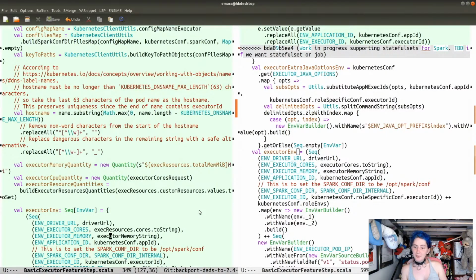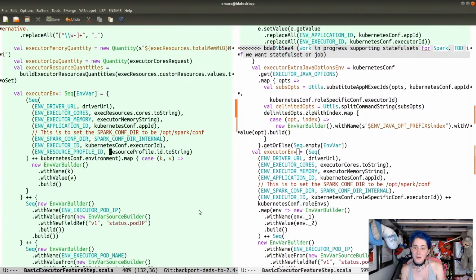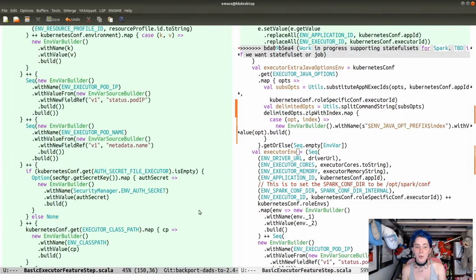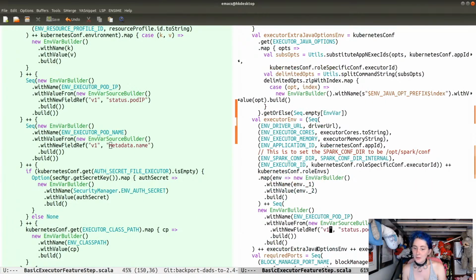Driver cores, memory, app ID, conf dir, exec ID, RPI we don't have. Pod IP. Oh, pod name. That's the one that I need. So we'll just go ahead and grab this.